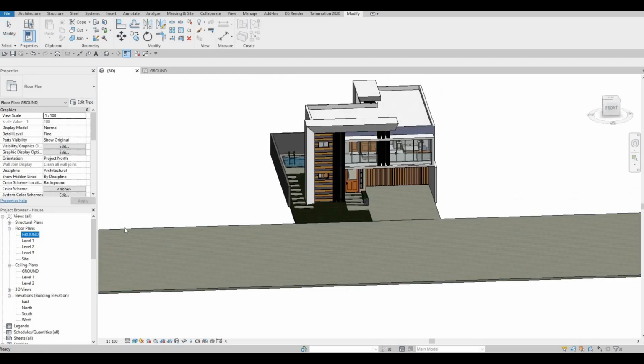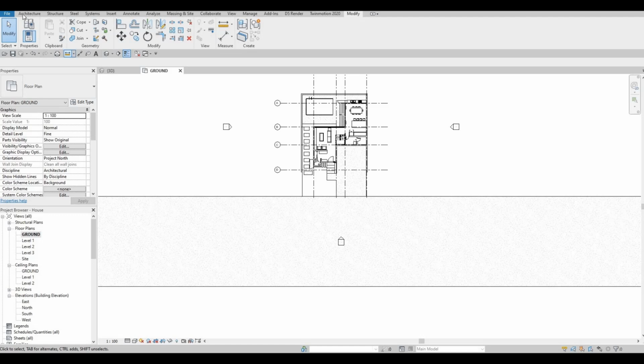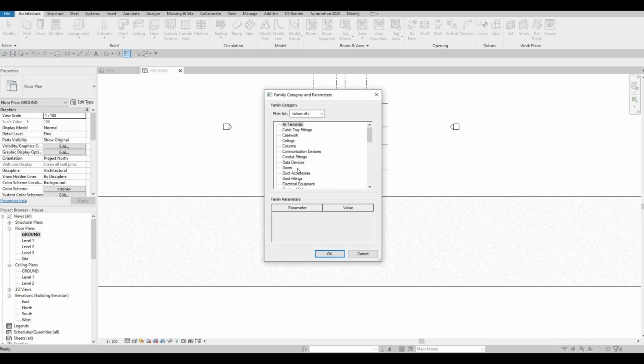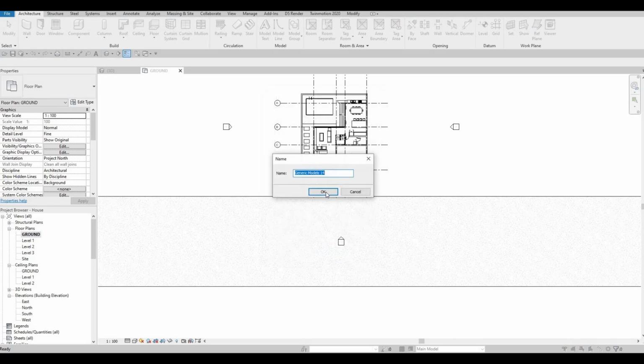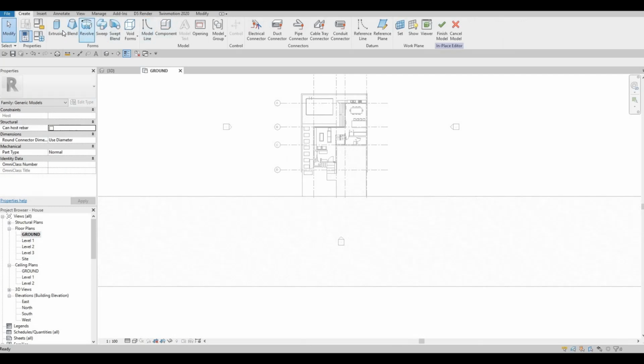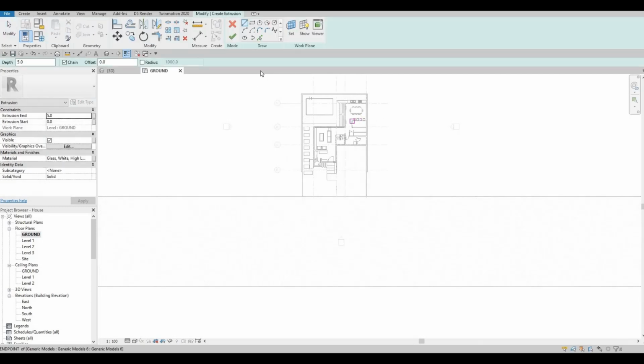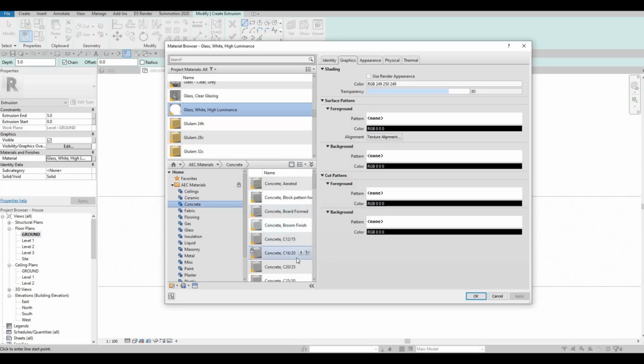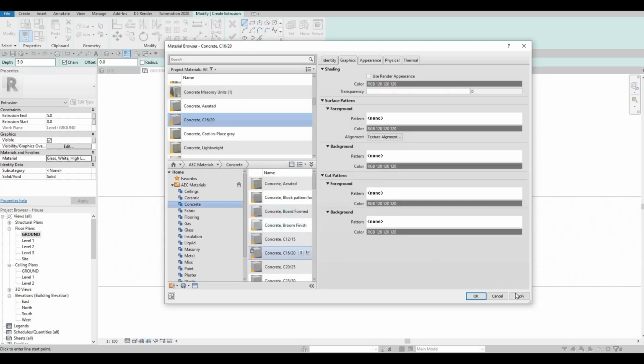I want to go back right here, a model in place. So click on component, model in place, and then generic model, and then here go to extrusion, and then let's select the material that we're gonna use, concrete, and then one of the concrete right here.